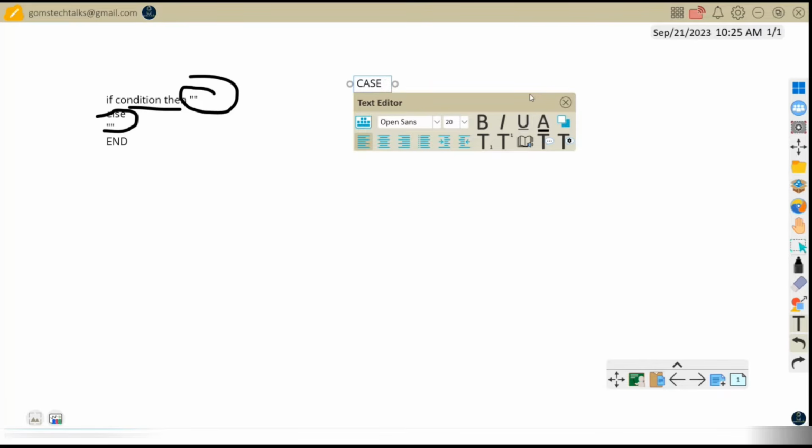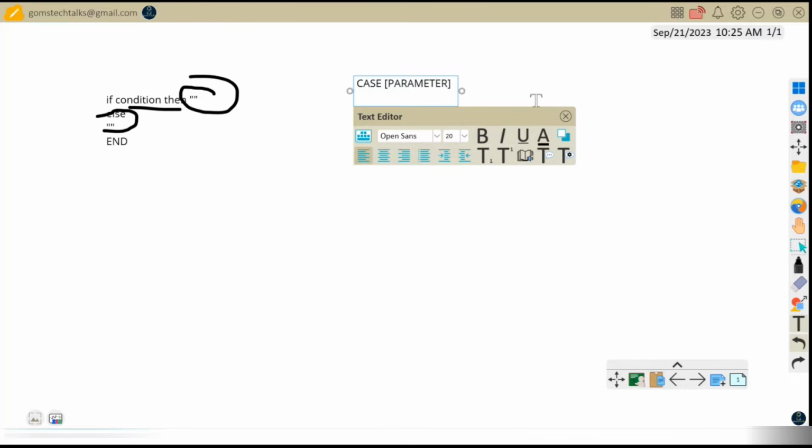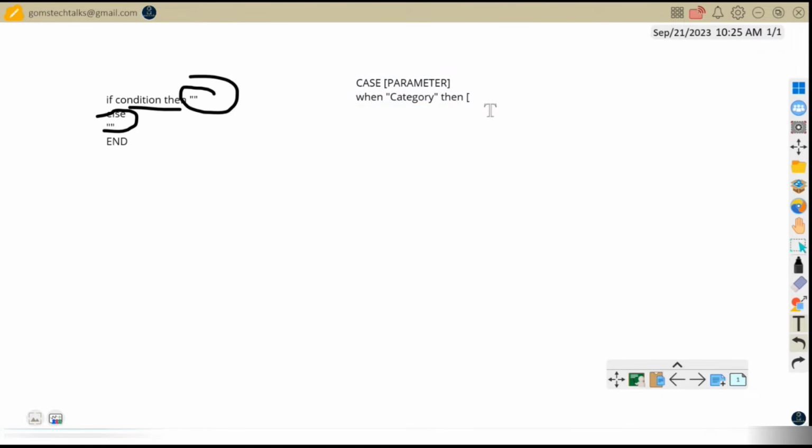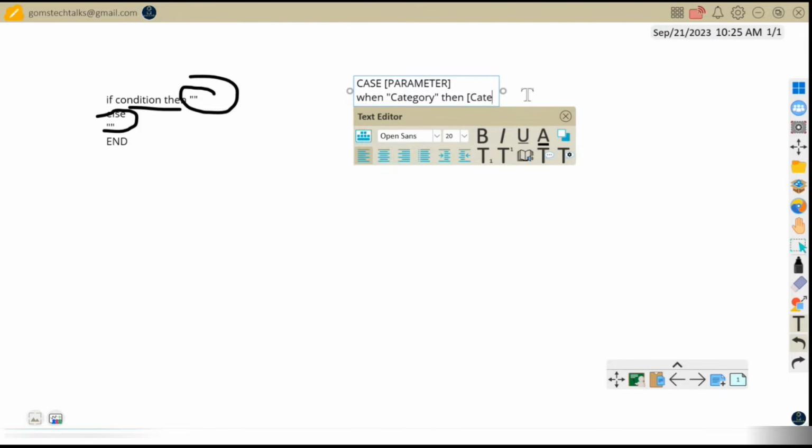Whereas in case, you're passing a parameter. It will go and check in the parameter. If I'm selecting a category, which is one of the list in my parameter, then it has to change the visual based on the category. That is, category is the dimension.